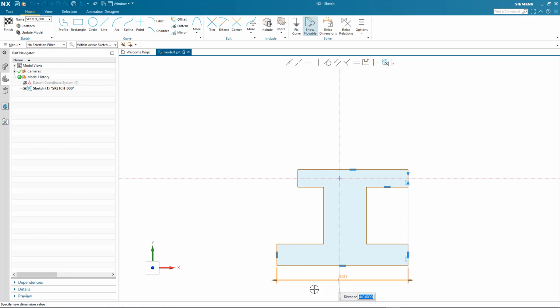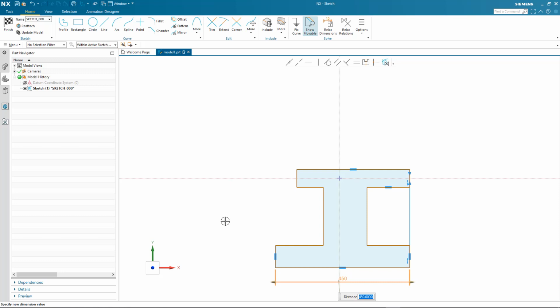This removes the need for me to create geometric constraints, as you do in other CAD packages, which can be time consuming. This brand new solver just allows me to get on with the task of defining the profile I need. So I input the value I want, and notice NX gives me the opportunity to scale the rest of the geometry based on that first dimension.